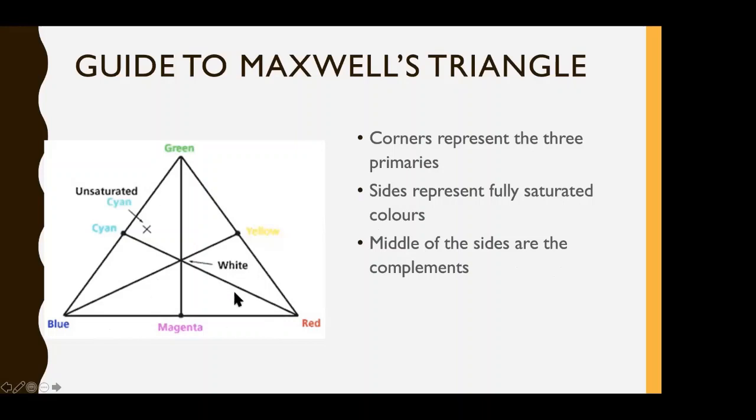So the sides limit the saturation, and the center is white. If you draw a straight line from the corner to the middle, that's the complementary color, right? If you bring it in and reduce the saturation of that color a little bit, that's lowering the chroma. It's the same color. It's on that same line, right? I don't know if that cursor is sort of disappearing and reappearing. Make sense? I hope.